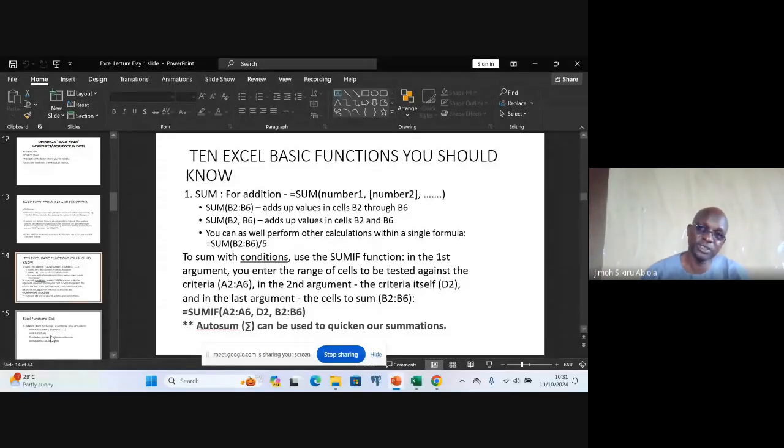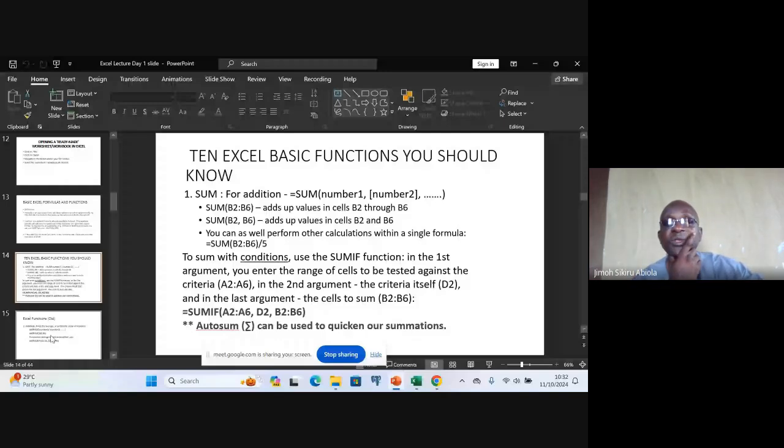Like under sum, you can have sum if. That's another function. You have varieties under each function. We are going to see it.